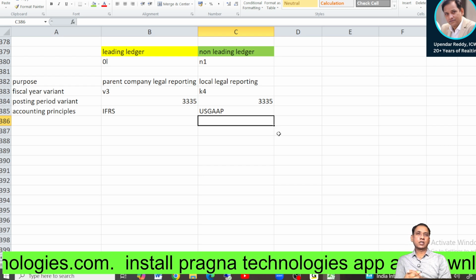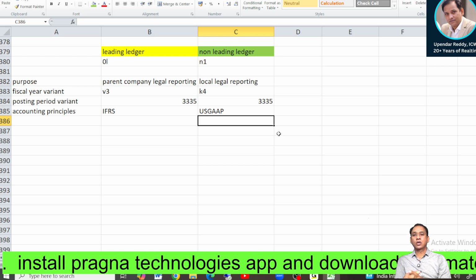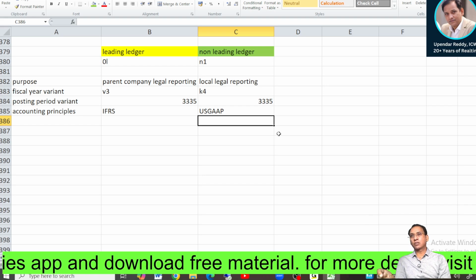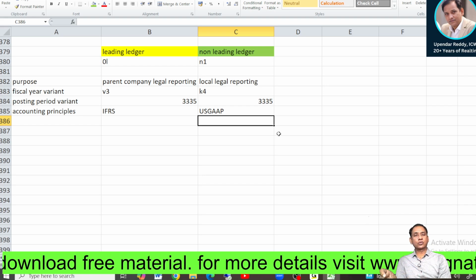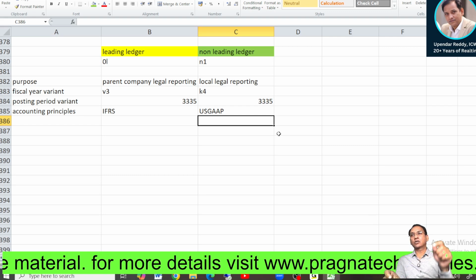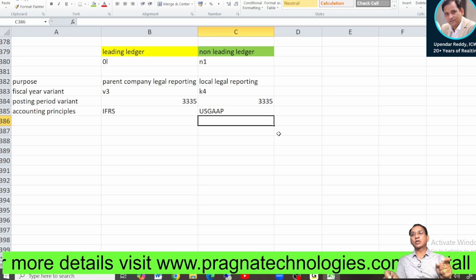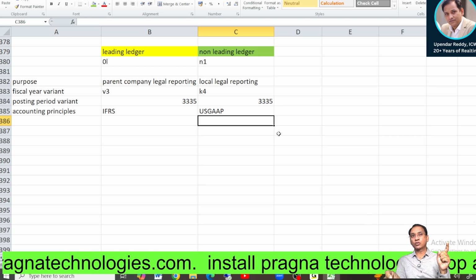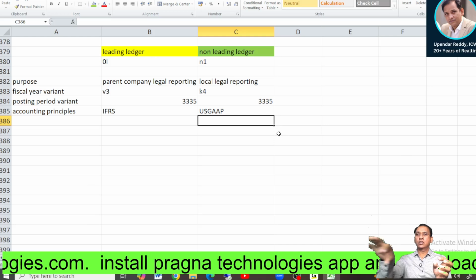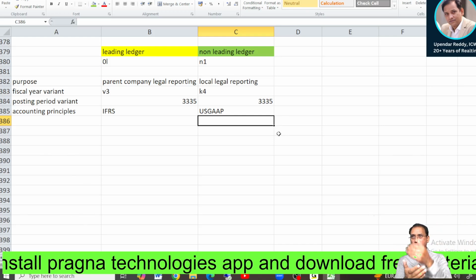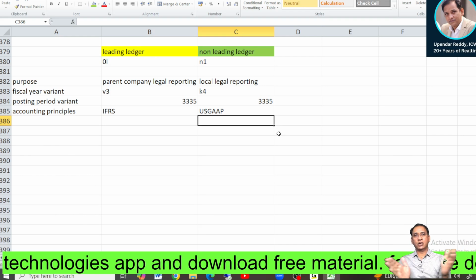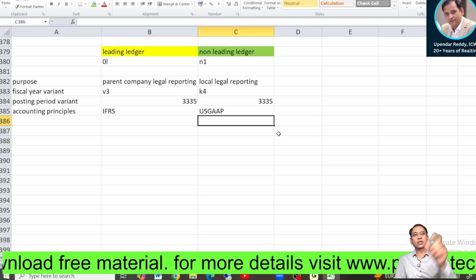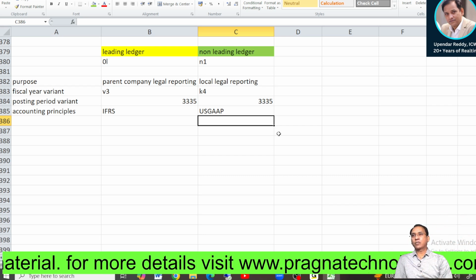Today we are posting a transaction in FDAG02. As per the 0L leading ledger, it is posted to period number 9. December is period number 9. Fiscal year is 2024. The same transaction is also posted in the non-leading ledger but in period number 12, because in the non-leading ledger they follow January to December. So two documents are posted separately, in their respective ledgers. When we are extracting the financial reports, we specify this company code, this ledger, and you can extract your P&L account and balance sheet.